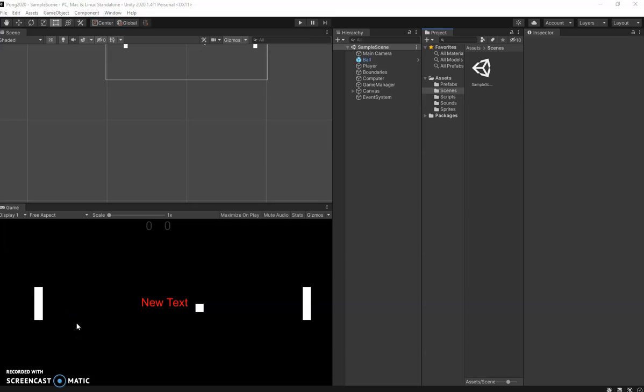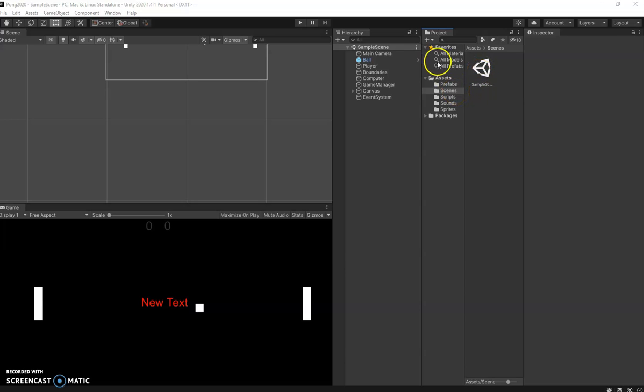This is just a short video to show you how to create a simple button to change scenes. So at the moment I've got my Pong game, but I only have one scene. I want to create a menu scene that I can use to choose which type of game I want to go to. And so to do that, let's just create a new scene to start with.